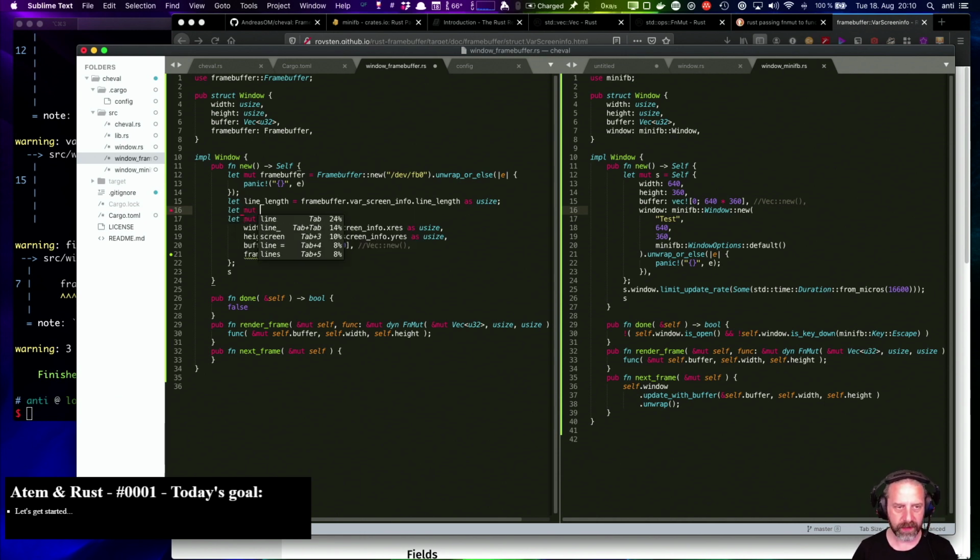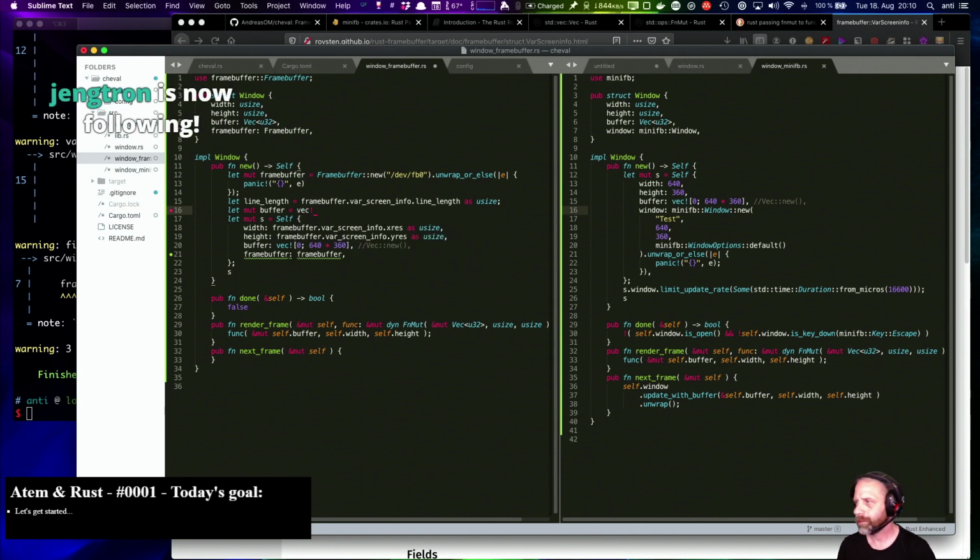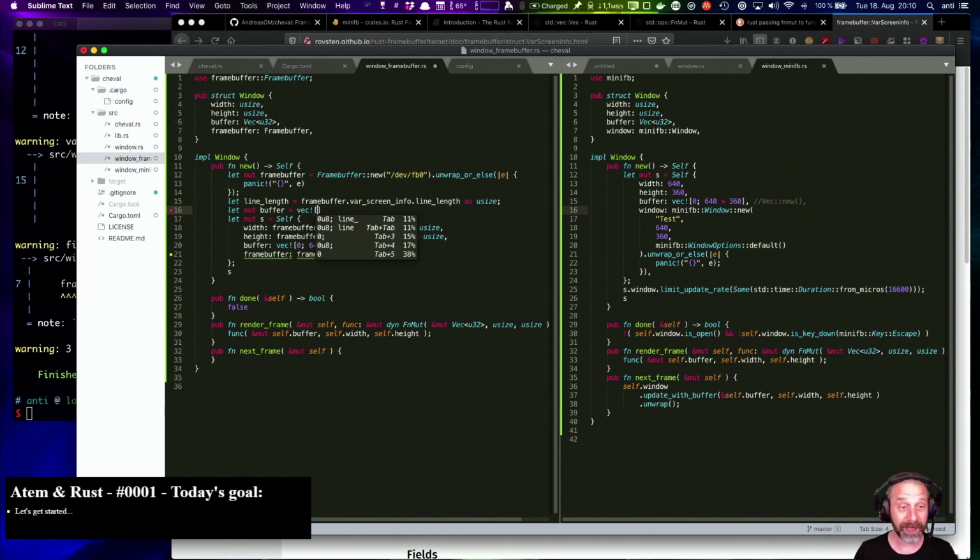Let's initialize the buffer outside here and pass that in, because this is going to be a vector. Hey, Jengtron, thanks for the follow. At least my overlays are still working. Next week I'm going to break them.